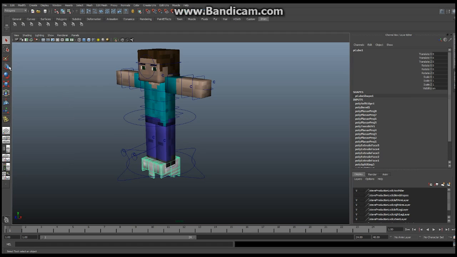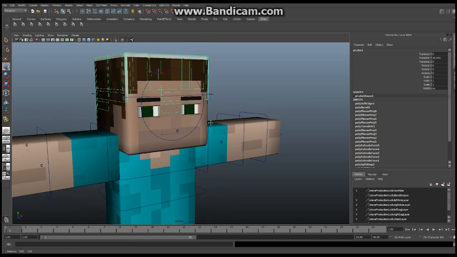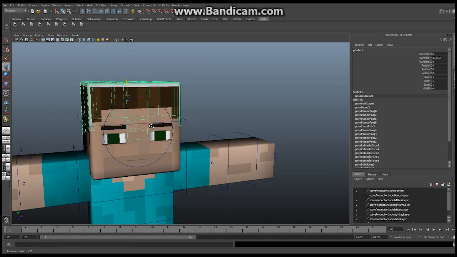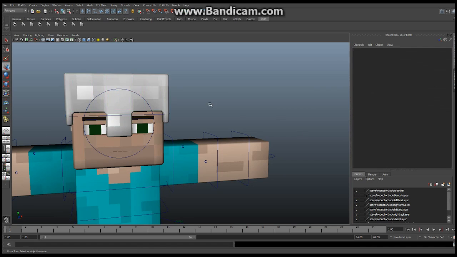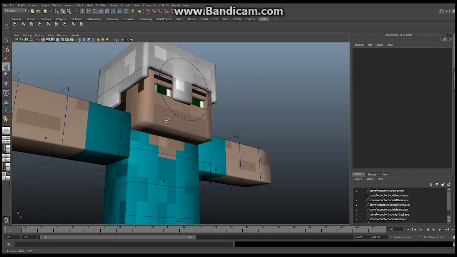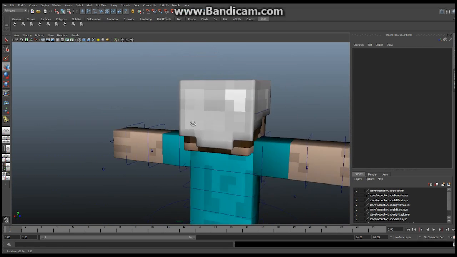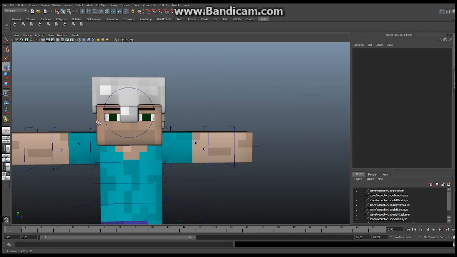So here's what we're going to do. I'm going to drag this helmet up on top of his head, and you can see it is exactly the same size as the head, and that is rather stinky. I don't like that. I actually want it to be larger, obviously, so I'm just going to take my helmet and scale it up to, let's make it 1.1. 1.1, that looks pretty good. 1.1 is the number I'm using. You guys choose a number you want.